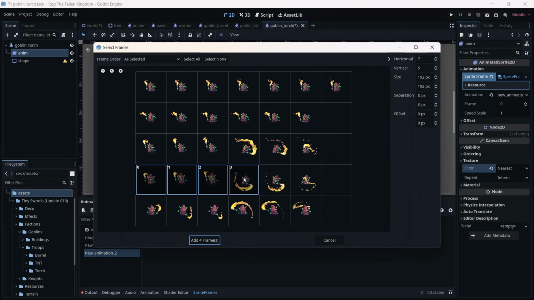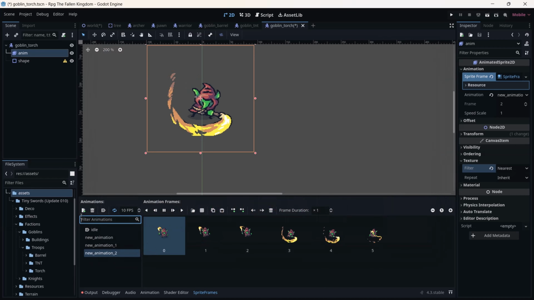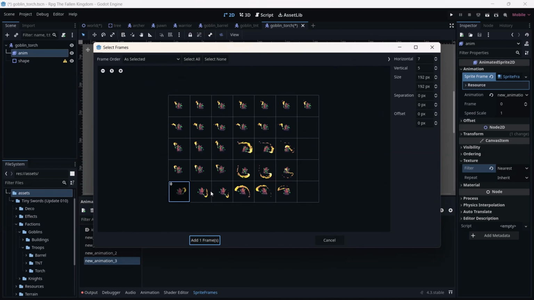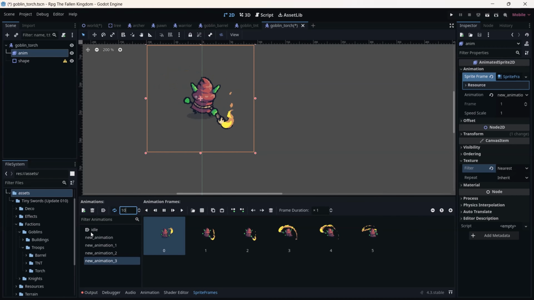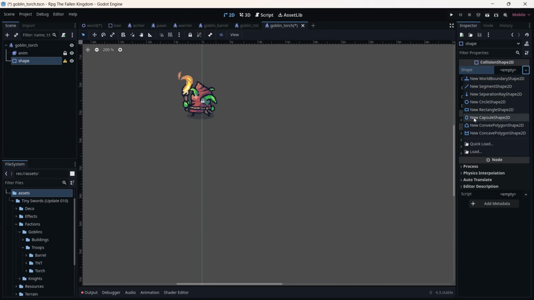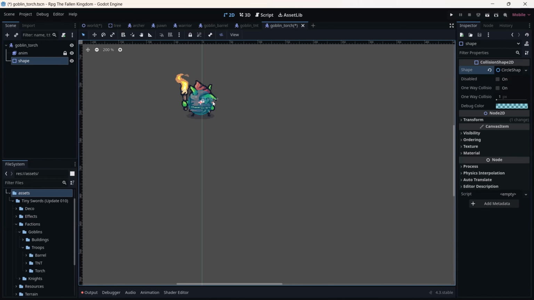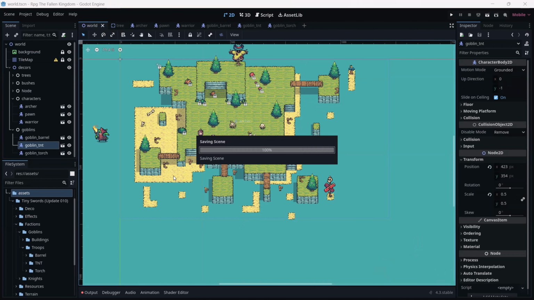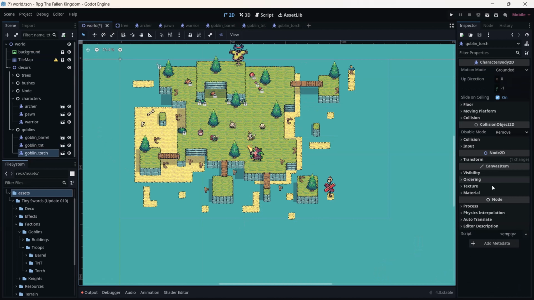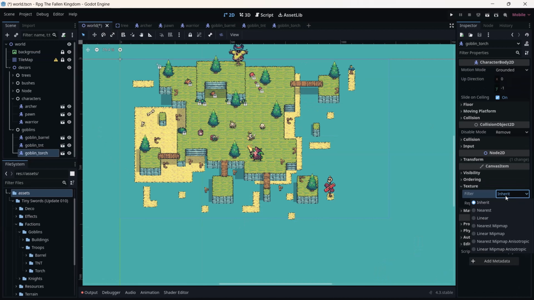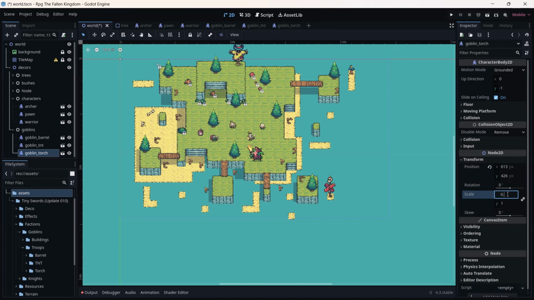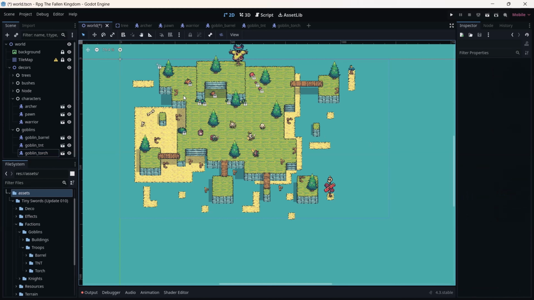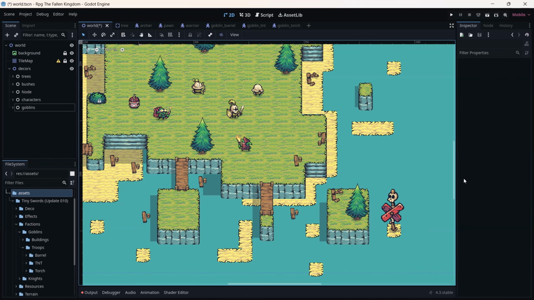So we are going to add all these animations. I feel like this game is going to be very interesting. Add the shape to it and lock it and hide it. Very nice. Now go back to the world scene and move it also on the ground. Nice. Change the texture to nearest. Reduce the scale to 0.5. All right. Very nice. As you can see, all the characters we added, here they are.